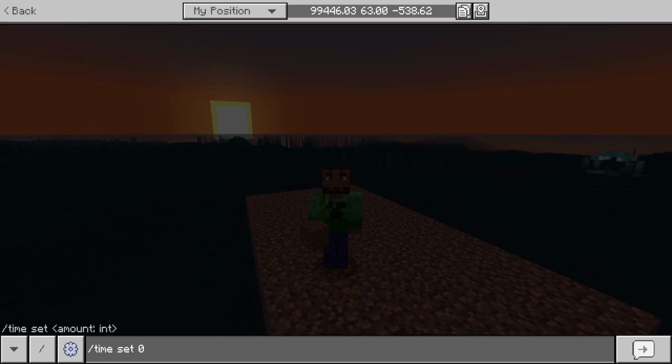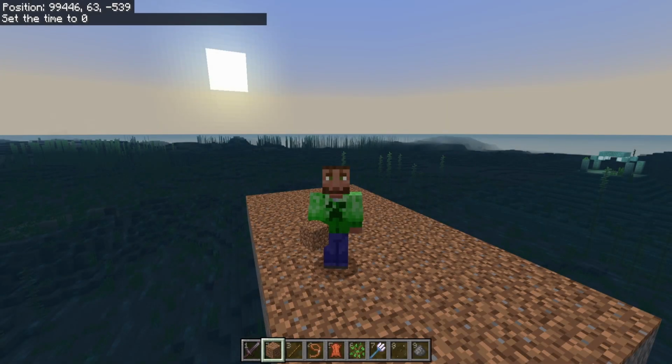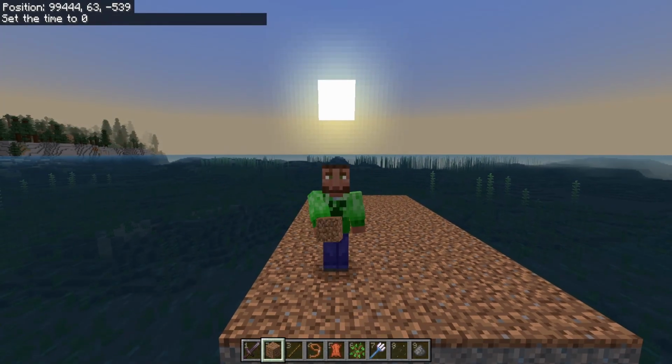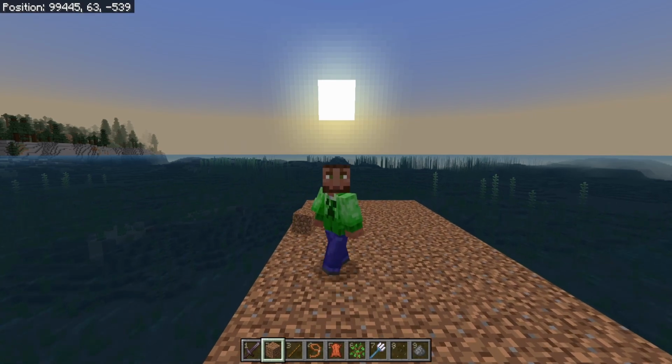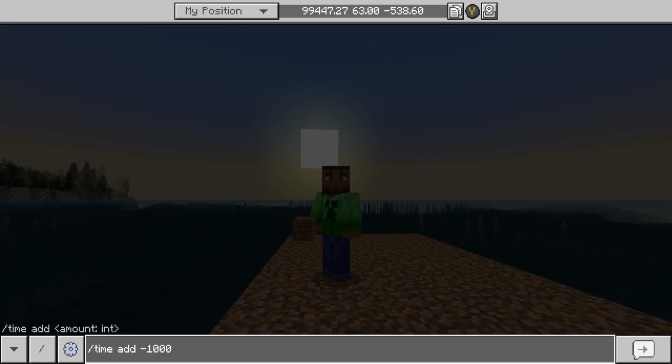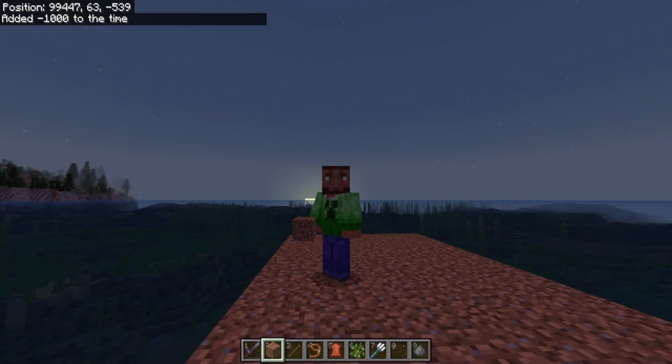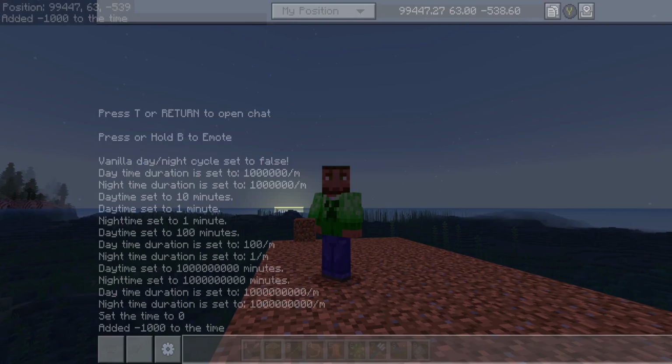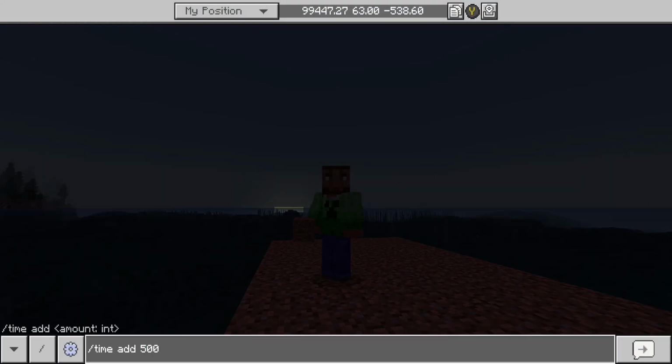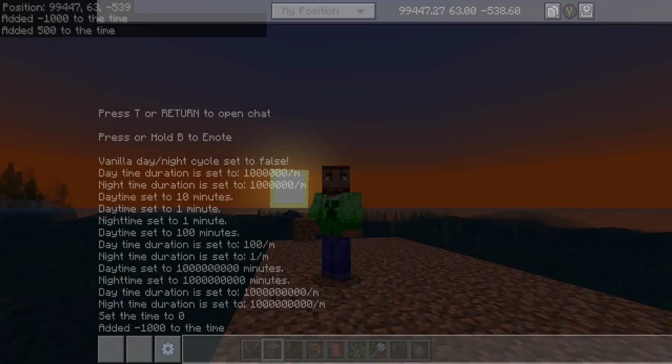And the Minecraft day is actually considered to be day if it's between the tick of 0 and 11,999. For those of you that don't know, there's actually 24,000 ticks in a Minecraft day. So if we set the tick to 0, as you can see, this would, from this point and moving forwards, be considered day. So as you can see, the sun is up quite a bit. So if I were to remove 1,000 ticks, that would put us at 23,000 ticks, and this point would still not be considered day. If we added 500 ticks, that would put us at 23,500, which would be this.